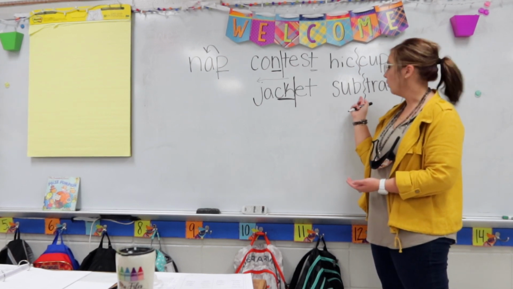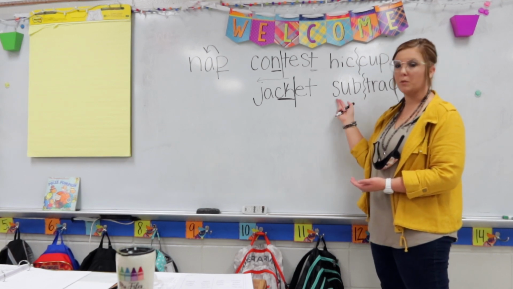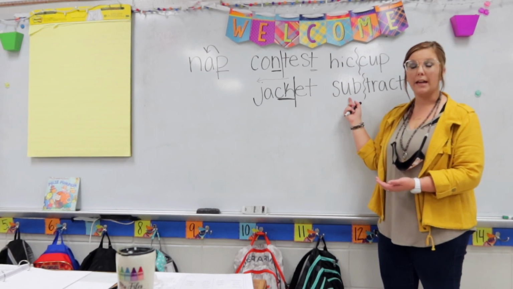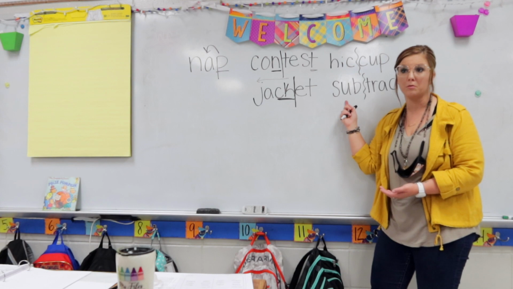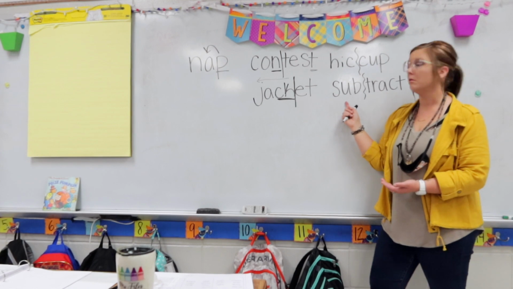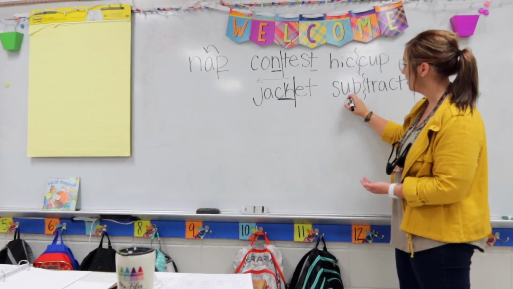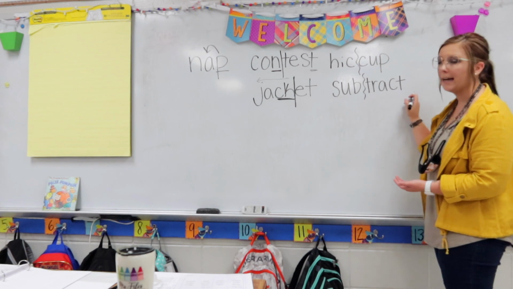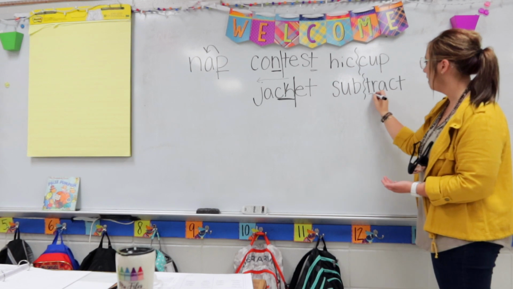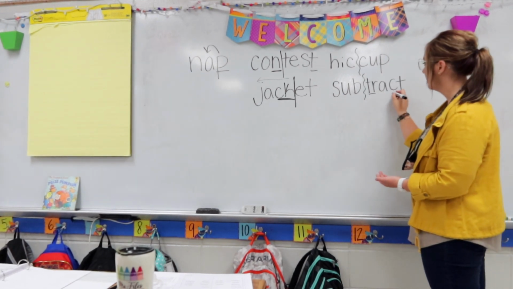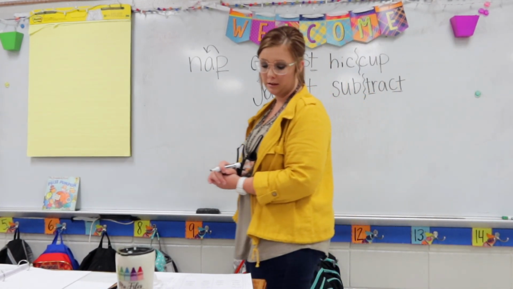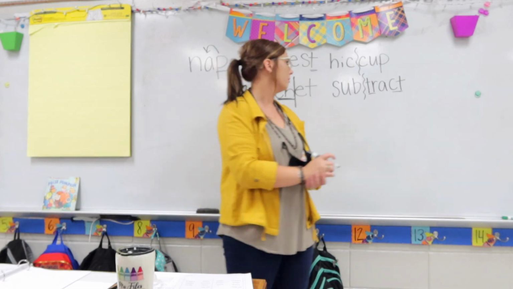Sub. We have to make sure we have a consonant after the vowel because we know in subtract, this is the what? Short or long sound? Short. And if it's a short sound, it has to be a what kind of syllable? Closed. It has to be a closed syllable. So we have to make sure that we have a consonant after the vowel. And on tract, what are your blends in tract? The TR and what else? The CT. Act. Tract. Subtract.